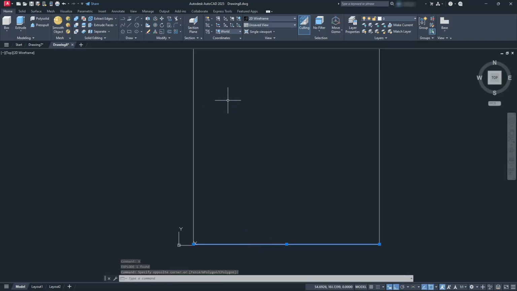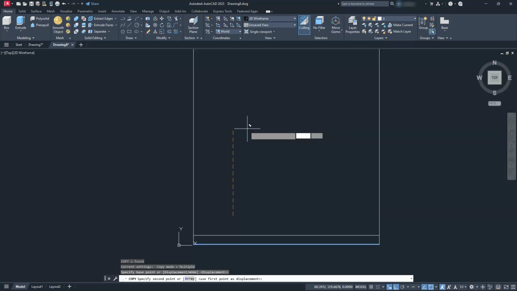So hopefully you are pretty advanced in using AutoCAD, and I don't mean super advanced, but you'll know I'm invoking some of these commands and not necessarily going up here to the ribbon and finding them. So I'm just going to use copy. So I'll select that line, type in CO, hit enter, pick a base point here, and then I'm going to go up. Now this is another reason why I have my ortho on. Now I'll just type in all of the numbers that I need.